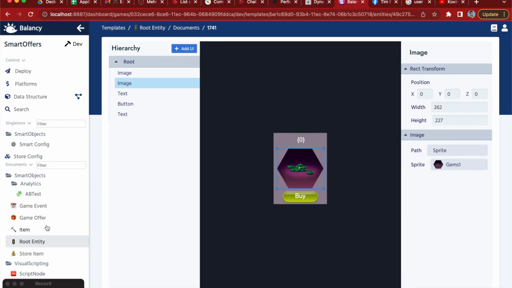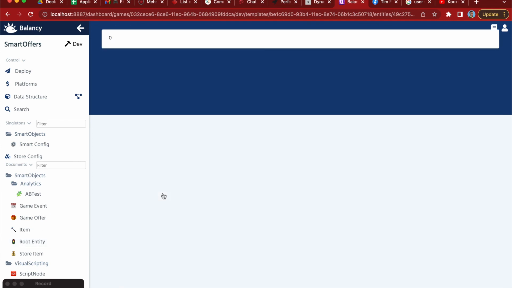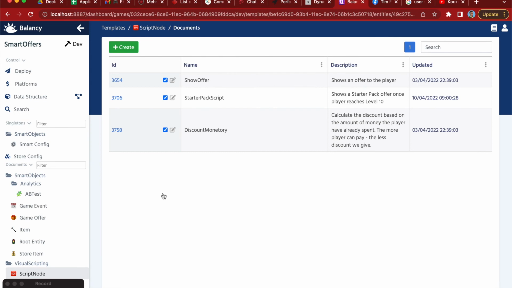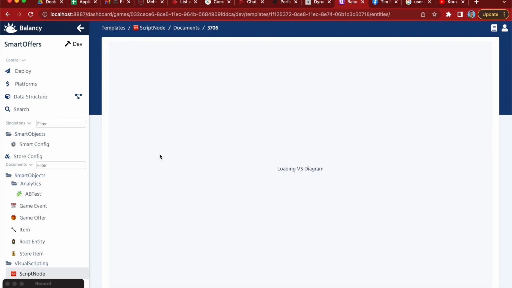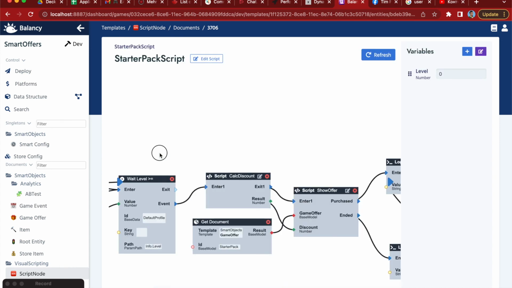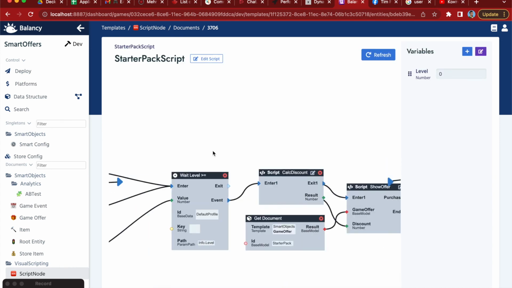Just to be clear, everything you change here, starting from windows, items, offers, events, and even script logic, will be delivered at runtime to your game. It means that you can just open any script, change the behavior, change A/B testing, segmentation, add some new logic, and all your clients will automatically receive the update. You don't have to disturb your programmers from their work, and you can run any live operations using Balancing. In the second episode, I will explain what programmers should do to make it work.